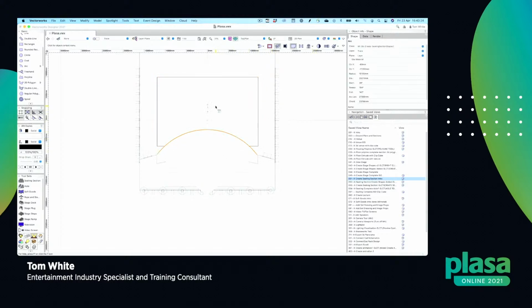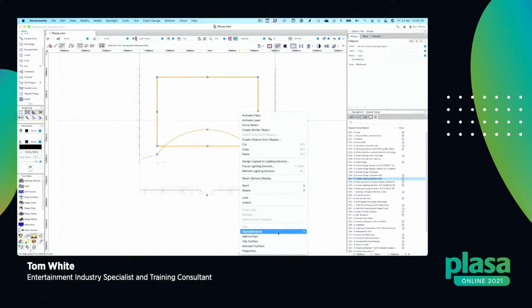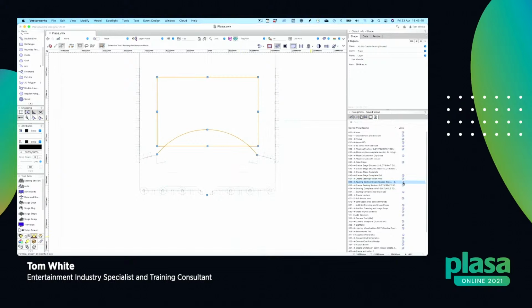So again, we're using two shapes, a rectangle, and we have an arc positioned above the shape. And again, you can use the Command B and Command F shortcuts to send to the front and send to the back. Now, once you have these two shapes selected, you can then run the clip surface command, which is basically the opposite of add surface. And this is what you get left with, which is the top shape essentially cuts itself through the bottom shape. You'll need to remove the excess shape, as I've already done so here.